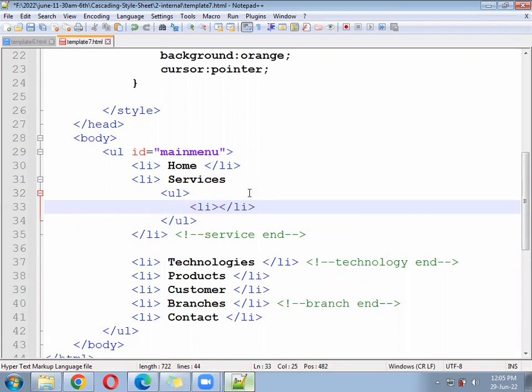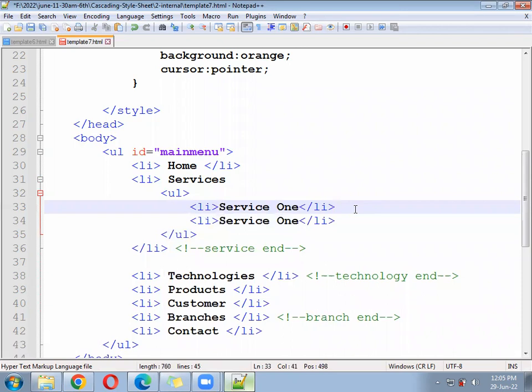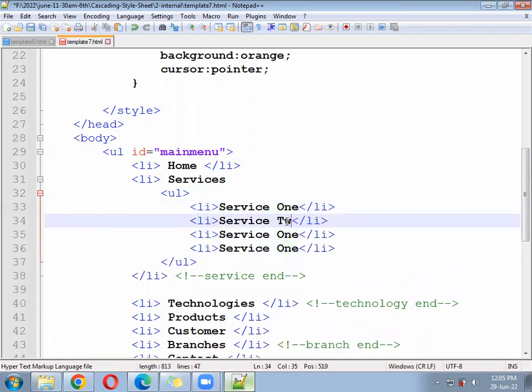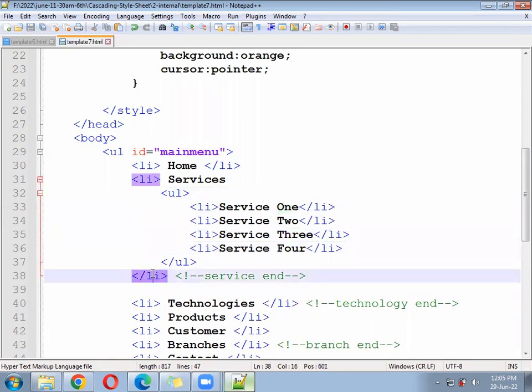So you will write here anything: service 1, service 2, service 3, service 4. Complete the service part, then we'll come to technology.